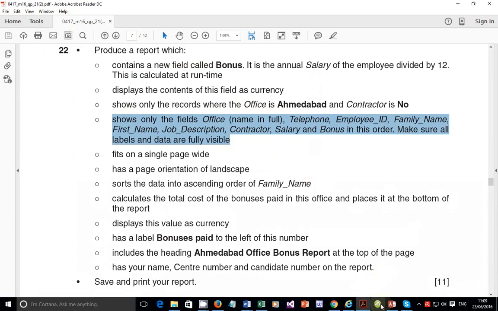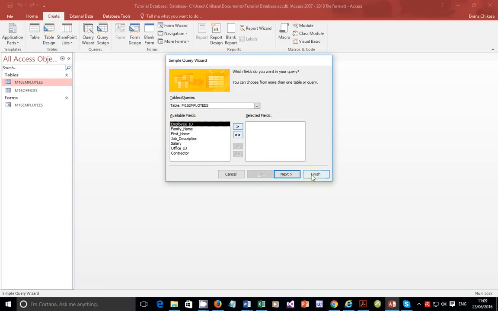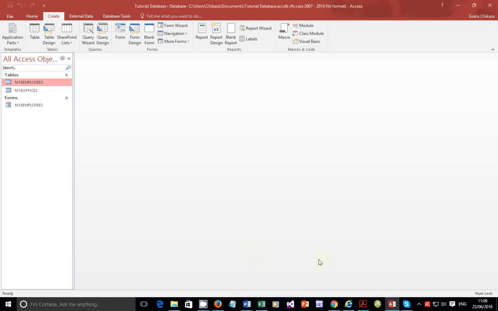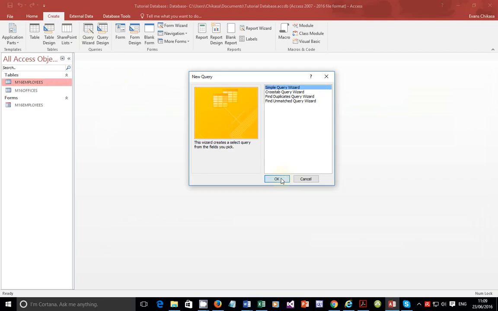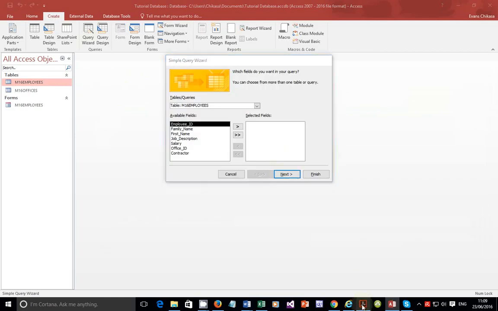Some people prefer, instead of doing this, to put all the fields in, and then once all these fields are put, they can select which fields they want to show. But I don't like scrolling to the right or scrolling to the left, when I could just create a simple query wizard which is just going to show only the fields that I need. Okay, so in this case, let's go back here.